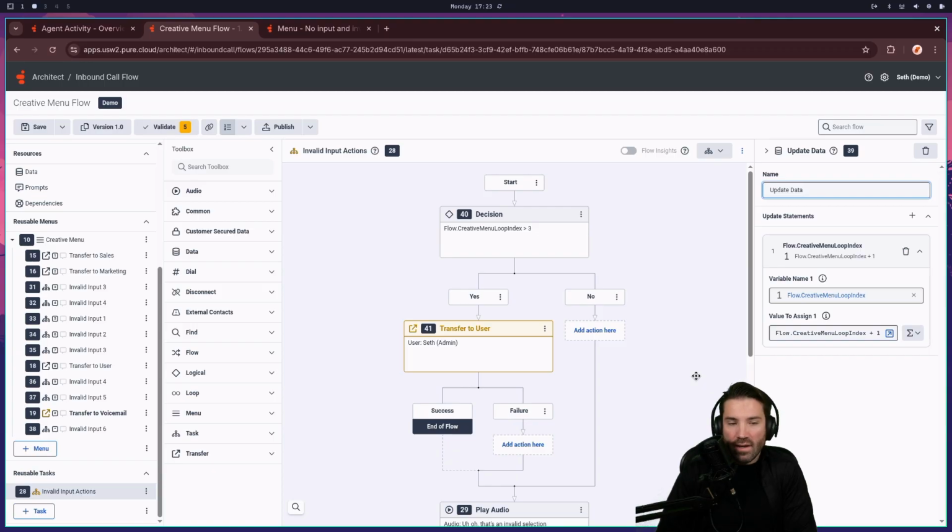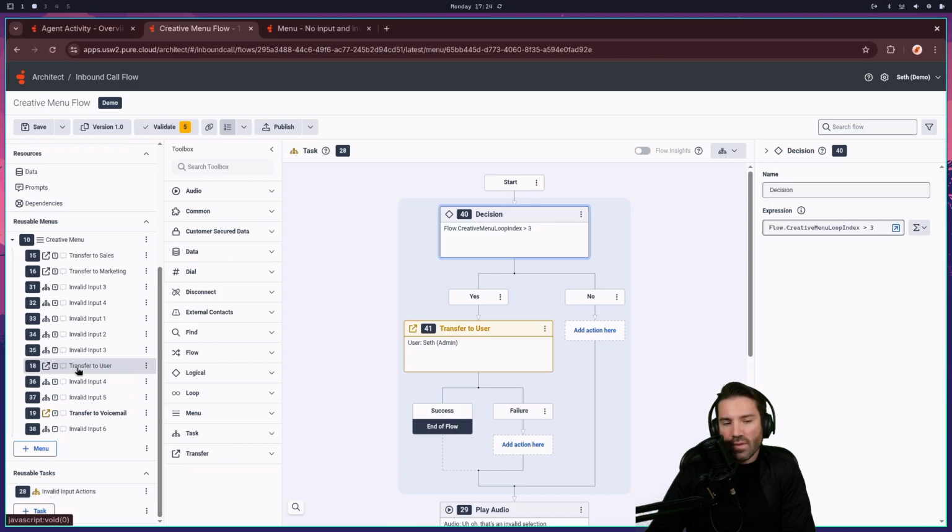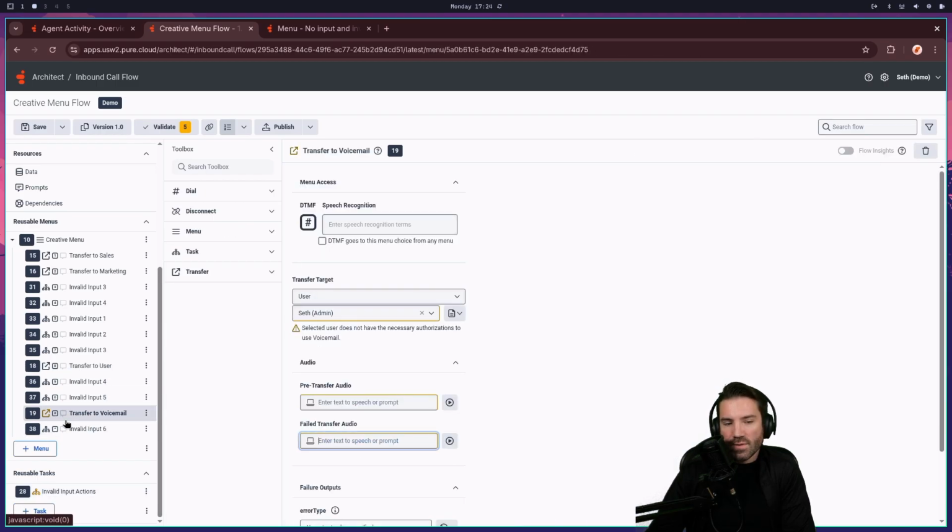What I might do is build something to where within one of these main options, or maybe the transfer or whatever, I'd make it the default option, and then within there build a check to say, hey, is this the third time or something like that, to then kick it over within the main ones and make that the default. So it's subtly made the default option, but I built in logic to check to do the transfer similar to this within one of these, if I couldn't use that silent option, and that still needed to be an invalid one too. So multiple ways to get at this depending on how specific to those business requirements we want to be.